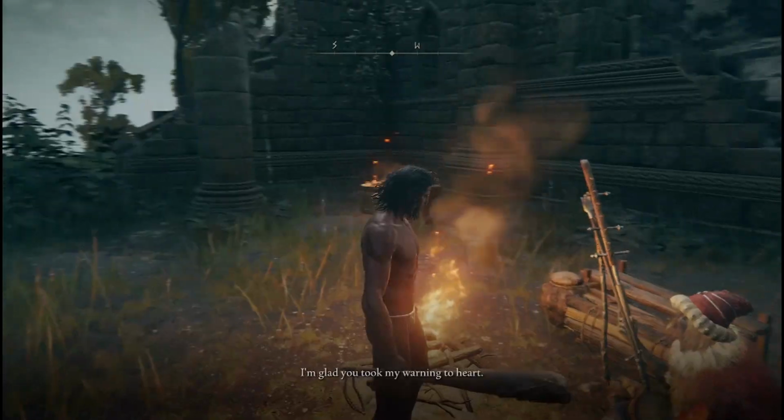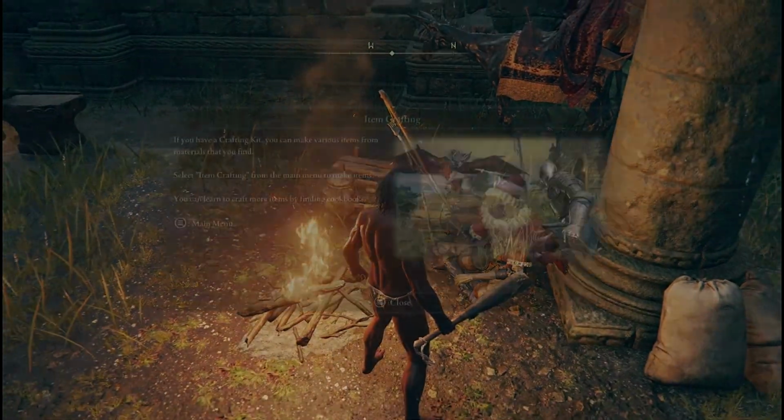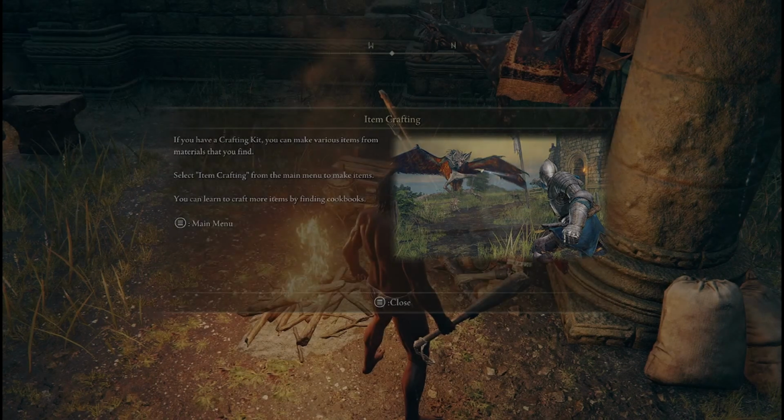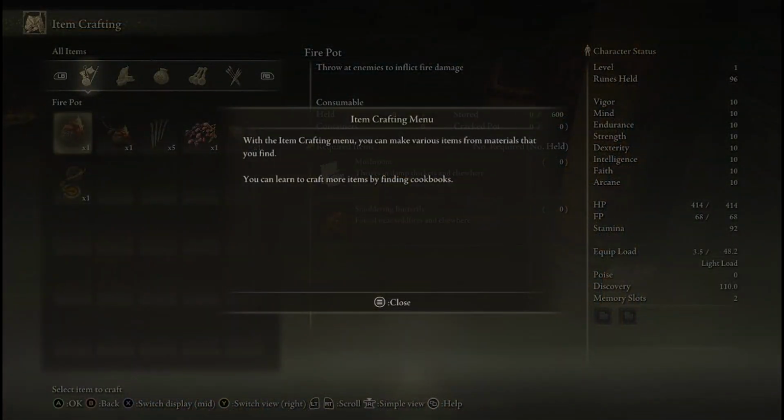I'm glad you took my warning to heart. You've made an excellent choice. If you have a crafting kit, you can make various items from the materials that you find. Select item crafting from the main menu to make items. You can learn to craft more items by finding cookbooks.